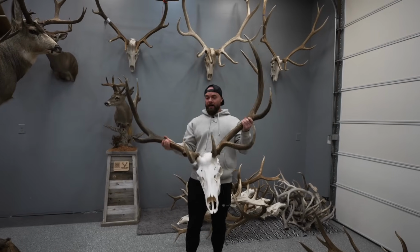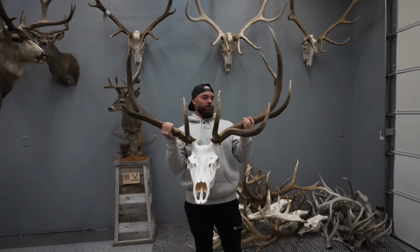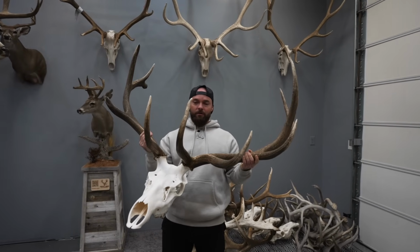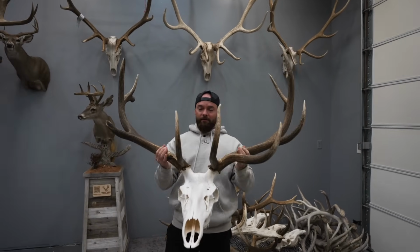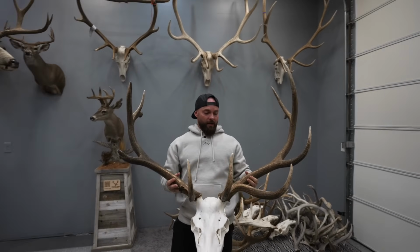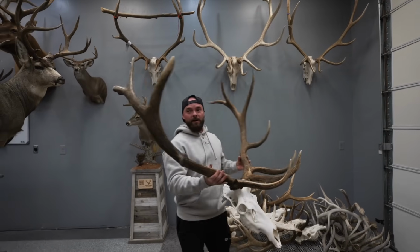This year I was like Mr. Struggle Bus when it came to my season. The first part of the year was just so slow. I was getting worked during the archery hunt here in Utah. And I had 5 elk tags again this year, guys. I went 5 for 5 for the second year in a row. And I was able to harvest 3 bulls out of the 5.